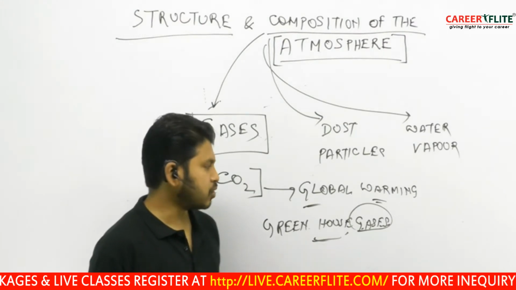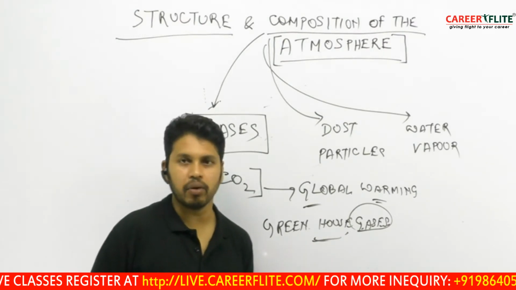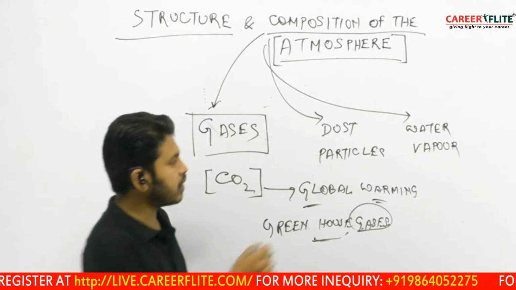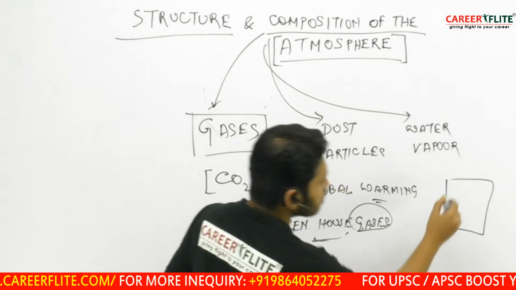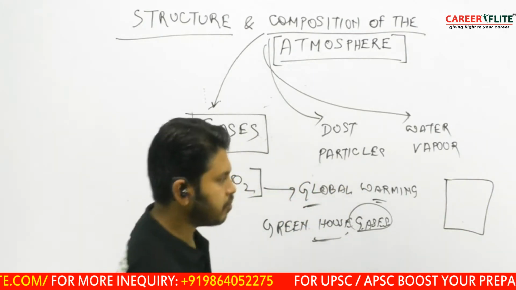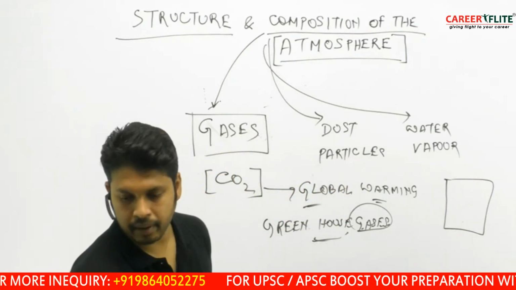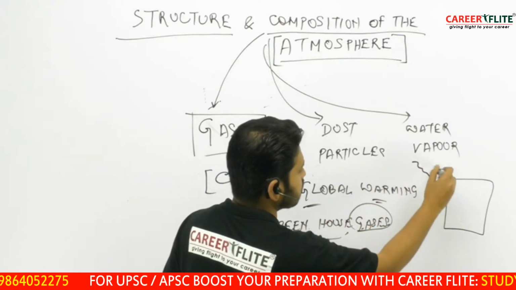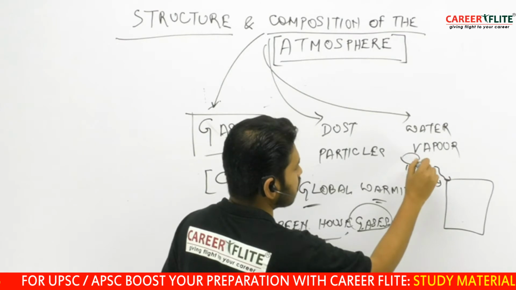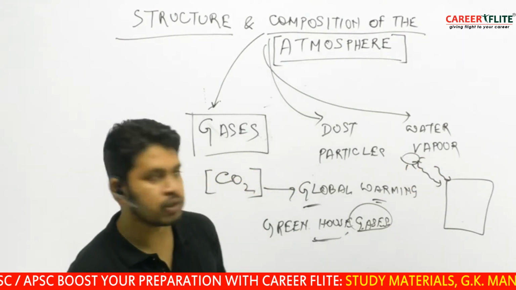earth. What these gases actually do is behave like a greenhouse, the greenhouse that we can see in the cold countries. What is a greenhouse? It is a glass chamber. Now, what is the job of the glass chamber? It allows the insolation to come in. Insolation from the sun. When I say insolation, it means incoming solar radiation.